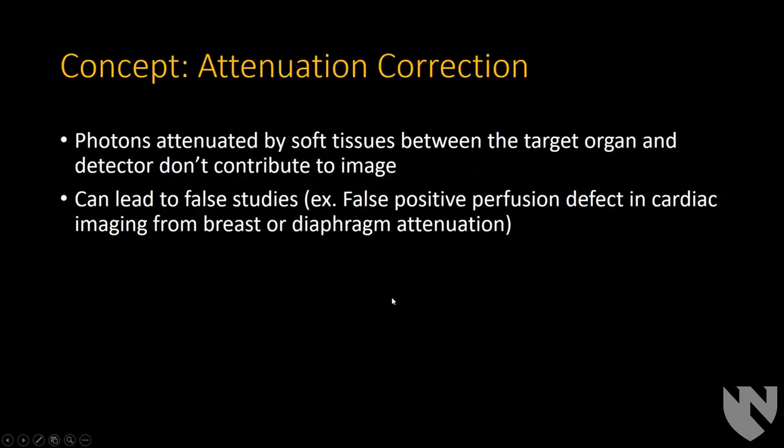application. There's an issue with SPECT in terms of the farther something is away from the camera, or the more stuff that's in between where the radiation decay occurred and the camera, the more likely it is to be attenuated. And so things in the periphery of the patient will look brighter, and things in the middle of the patient will look darker, is basically what that leads to. And then also certain things that can move, for example, like breast, can also cause issues from one scan to the next, so comparing things.